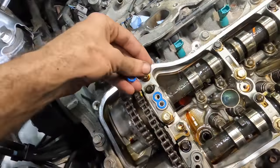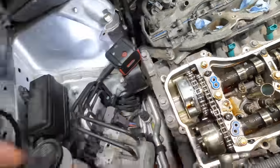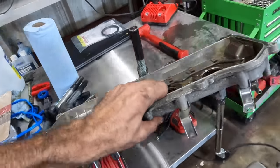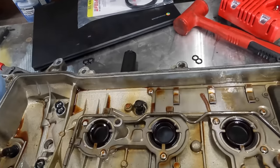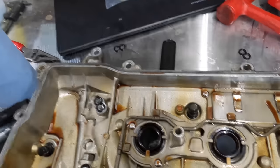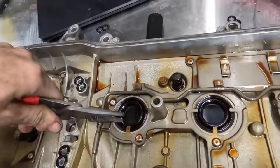All right, so we've got our two little blue gaskets here. Let's get those guys in place. You guys stay. And now, let's go ahead and get this remaining cover re-gasketed, and we'll get this thing bolted down next. So, similar procedure as before, bend the tabs out, pull the seals out, push the new seals in, and then perimeter gasket, and we're good to go.